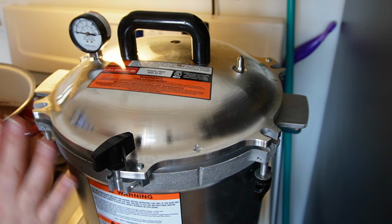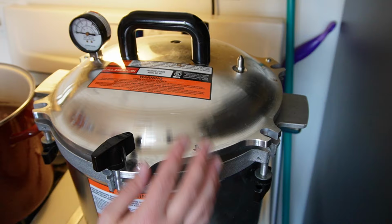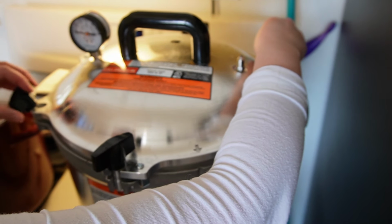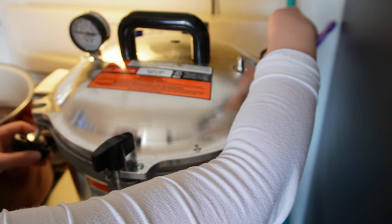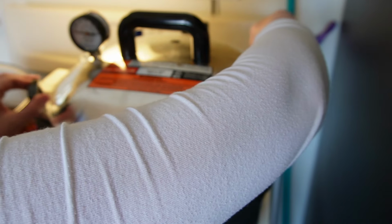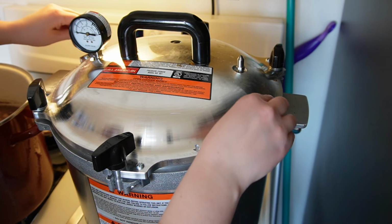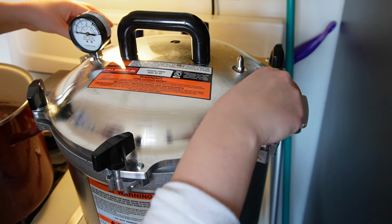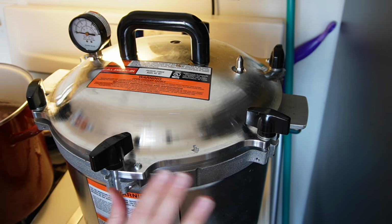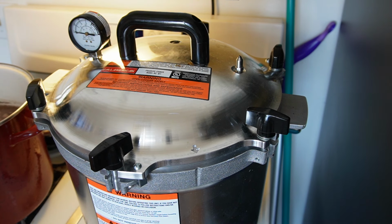And then once you've eyeballed that and you've seen that your gap is pretty even across, now you can go through and start tightening the other wing nuts. But you're going to do the same process. You're going to go opposite each other and you're going to tighten them. Go opposite and tighten them. And then just take a look at it and make sure that your gap still looks really nice and even.